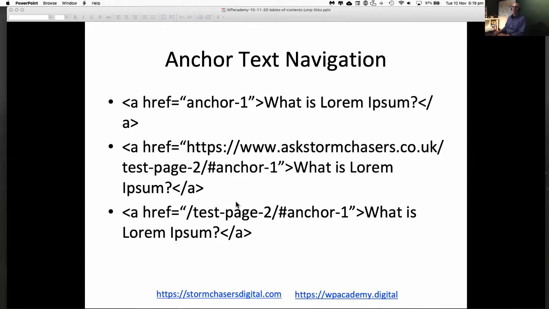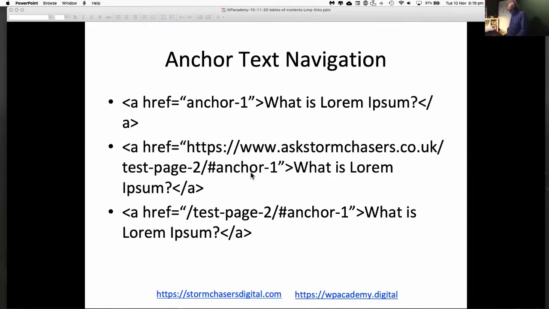But in this instance, because we're talking about a jump link, we're sending people to a specific section rather than just to a page. Oh, it's just like a section on the actual page. Yeah, you can do that.